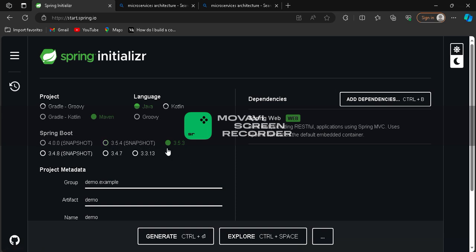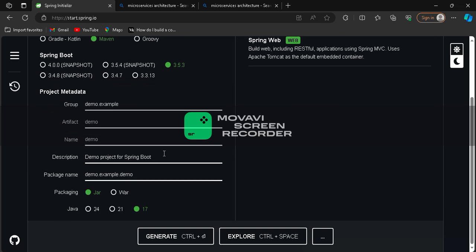I am going to choose version 3.5.3. Here I give my group name as demo.example, and my artifact is demo.